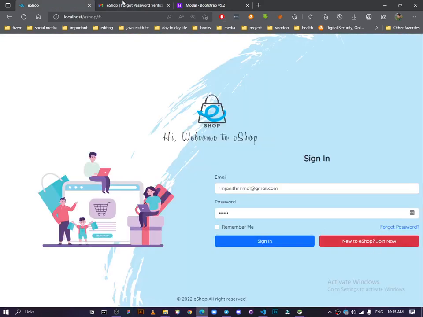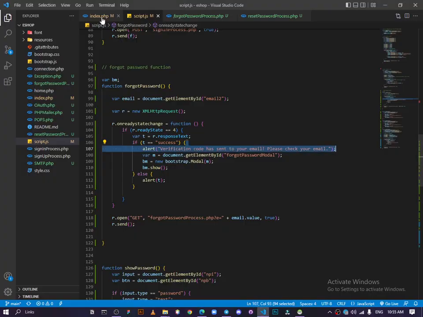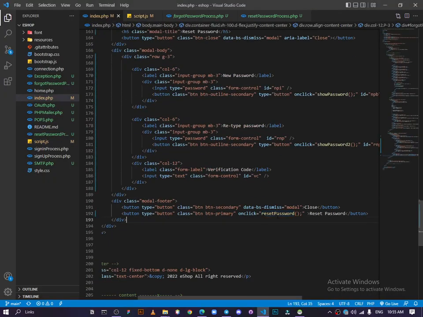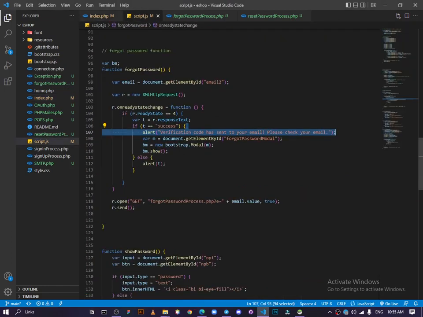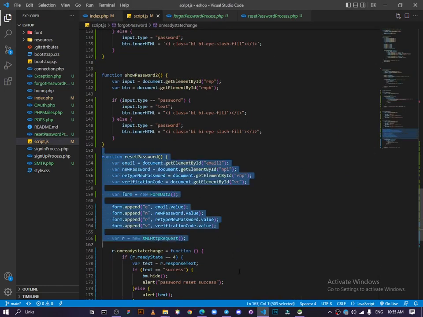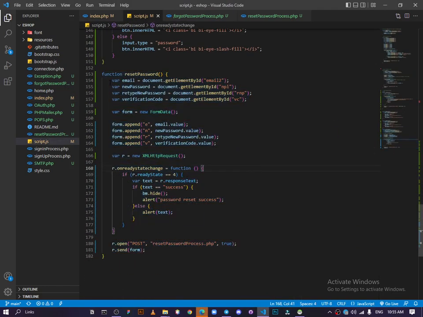So as soon as you enter the details and hit reset password, as you can see right here, then it will call this last function in the JavaScript. So here what we do is we take all the data from all the inputs in that modal and we put them in a form, and we create an Ajax request and we send that form to our server to this file reset password process.php.